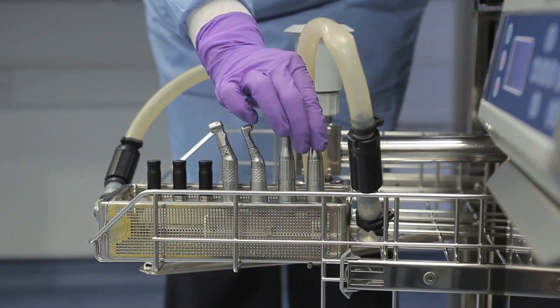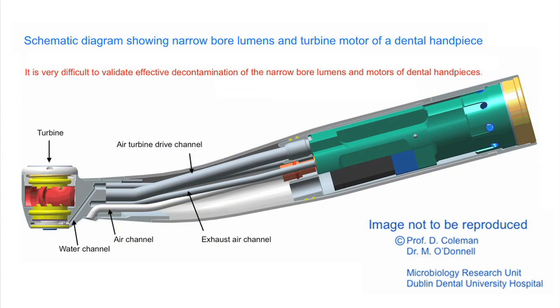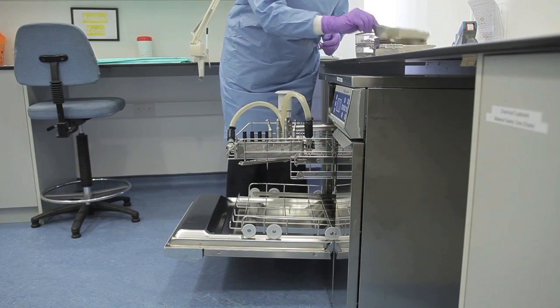Automated thermal disinfection of dental handpieces using a validated protocol with a washer disinfector is the preferred method of dental handpiece decontamination prior to sterilisation. Due to their complex interior design, including the presence of narrow lumens and channels, dental handpieces should preferably be processed through a washer disinfector equipped with dental handpiece adapters, as per the specifications of the manufacturers. New washer disinfectors should have adapters for dental handpieces as standard.